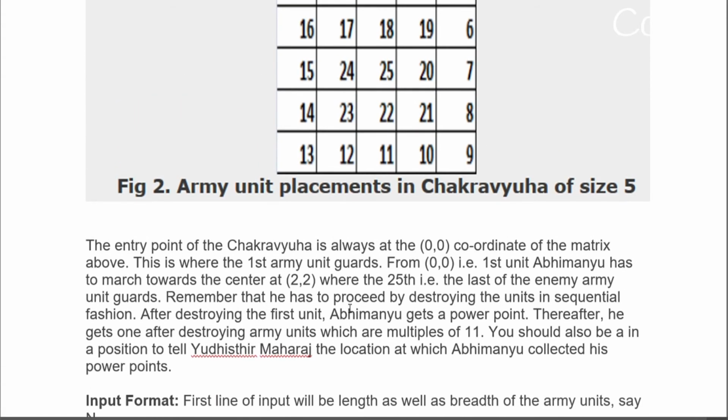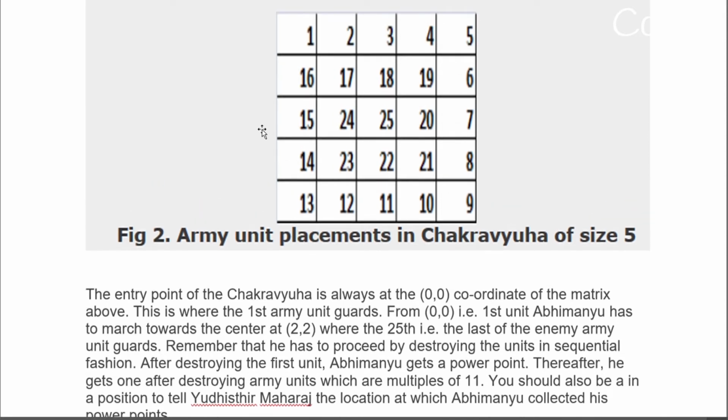95% of this question is based on a small concept. I think you might have even heard of it: how to print a matrix in a spiral form. We just have to manipulate that little bit of concept, and we'll get our answer. If you are a beginner or a novice and you don't know much about loops and matrix printing, it can be a little bit tedious. But don't worry, I will show you exactly how easily it can be done. Once you have printed this array, how hard is it to get the coordinates of where 11 is, where 22 is? It's not that hard, right?